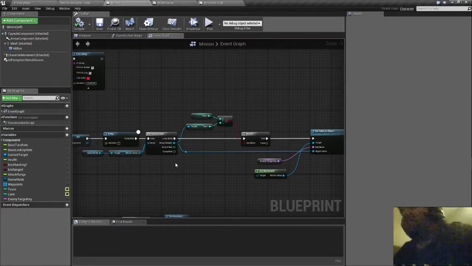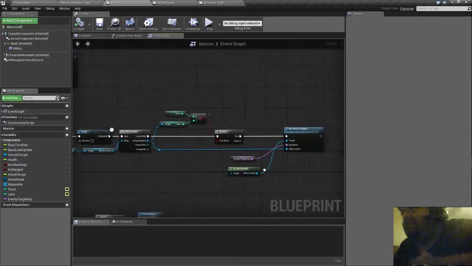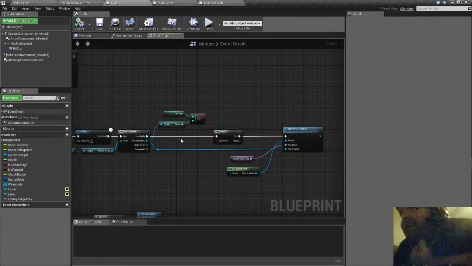So here's what I'm thinking. We're going through each loop body, and each minion is checking the teams, and if whatever one is not equal, we're setting that one as the enemy target, but enemy target is only one variable. So if I wanted to set them all, I would have to store them in an array.